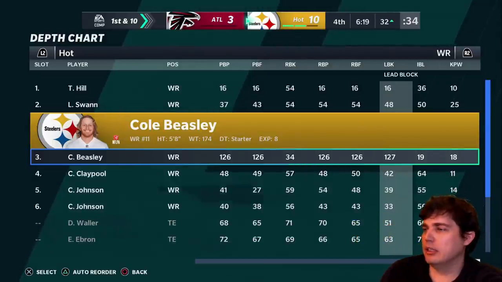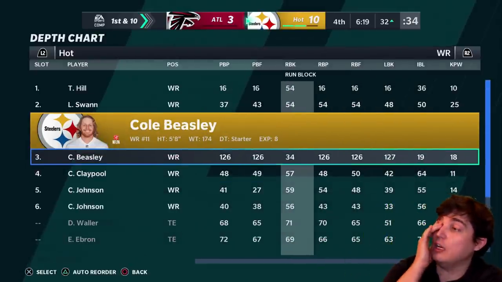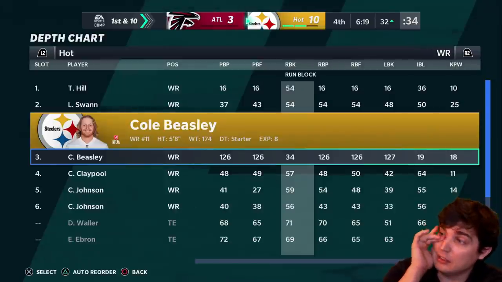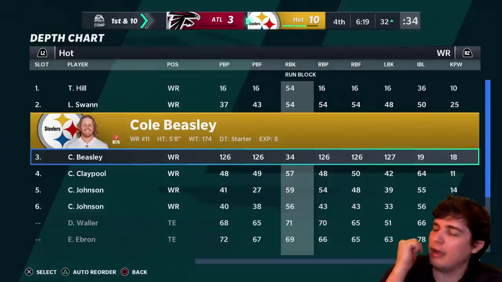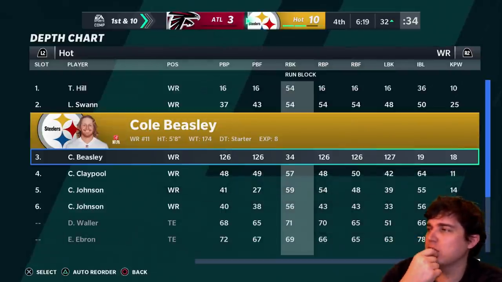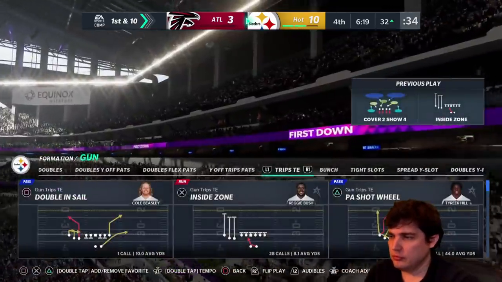I don't know, man. That's why I always look at run block first, because even if you get a good lead block, impact block, they'll insta-shed you if your run block's really low. Man, this makes me more confused about stats than anything else. But yes, it does look like you want high impact block and run block for guys down the field. We could show it again.